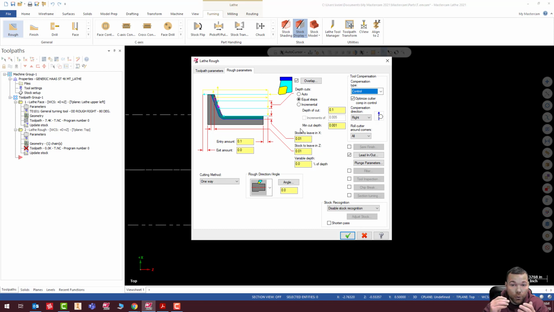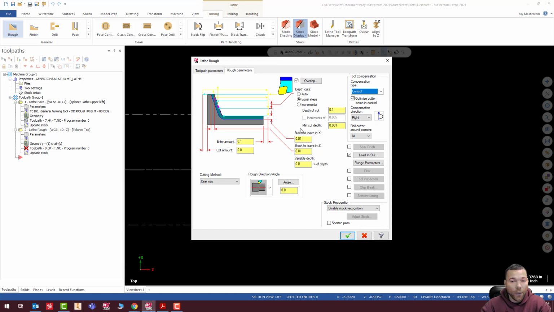The problem with that is, if someone else goes and puts another tool in, you have to know what tool was originally programmed for so that you can put the correct offset in, because the offset would not be the number or the radius that is on the tip of that tool anymore. It would be the difference between the radius that you programmed in Mastercam and the radius that you're using.